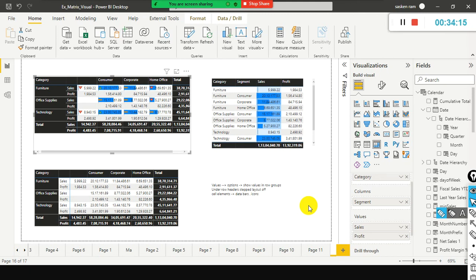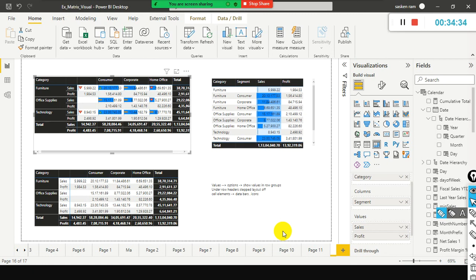But it is not advisable just because I said you can add as many dimensions as possible. If you add too many dimensions, it will be confusing and difficult to interpret. In the real world also, we don't have to add so many dimensions. Another advantage of the matrix is drill down.